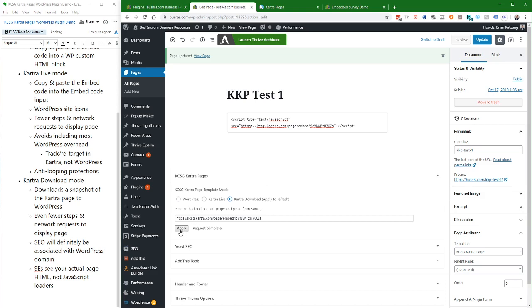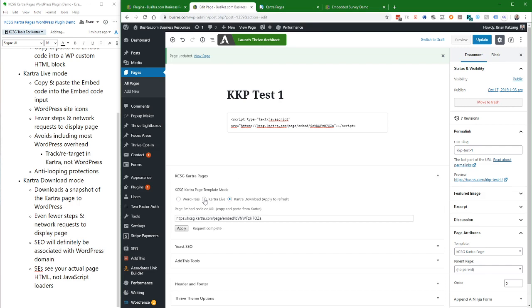So let's go ahead and apply this. As I apply this, that fast it went to Kartra and downloaded a snapshot of the page and stored it in WordPress. Going back for just a second, in live mode, since it's always going to Kartra, if you publish a change in Kartra to the page, you don't need to do any changes in WordPress.